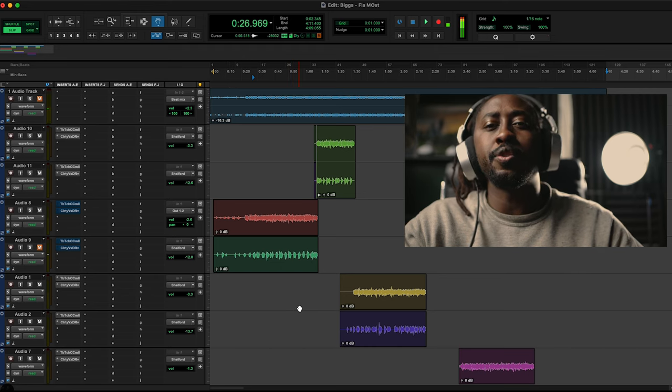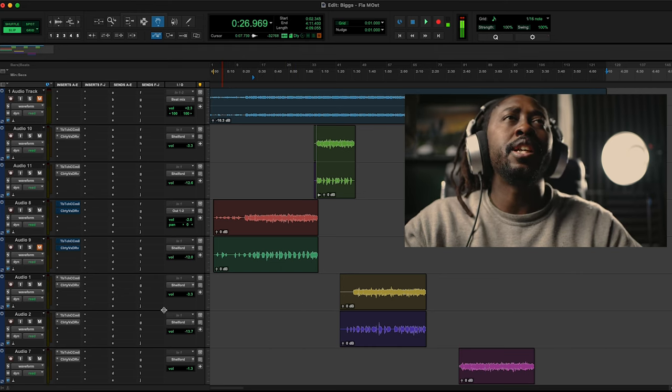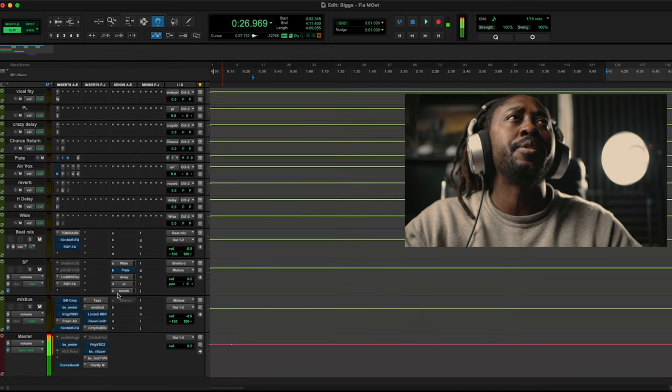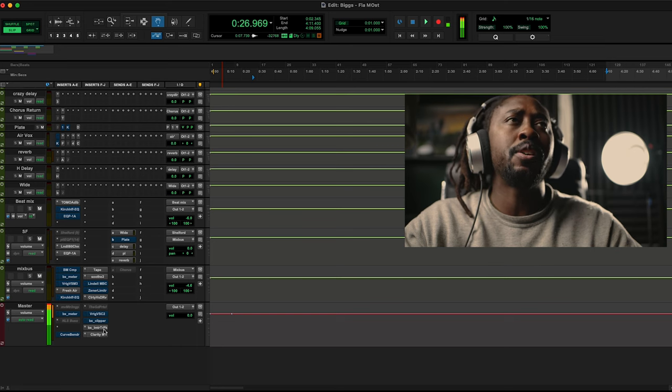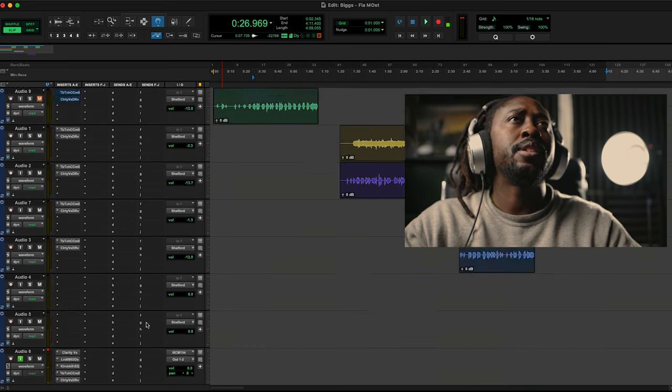Alright, that's that first verse right there. As you can hear, I don't got nothing on it. You can see nothing on that there. It's going directly to the recorder. I just got a limit on now, but we can turn the limit off. Let's see how it sounds.